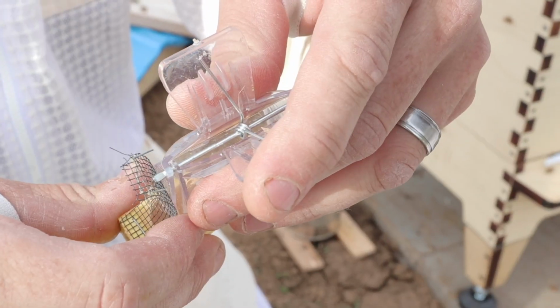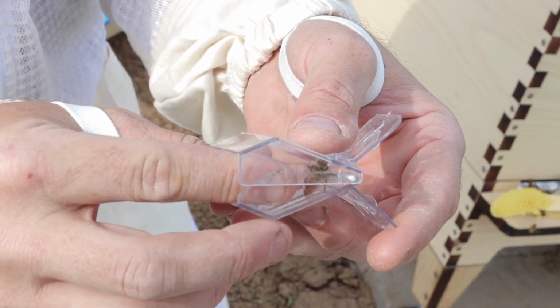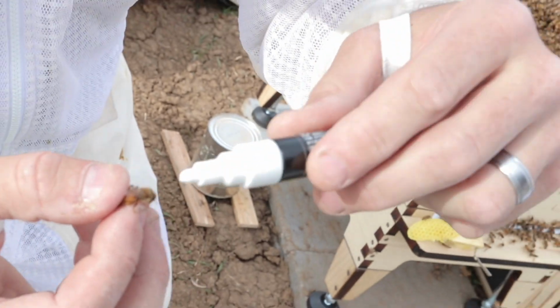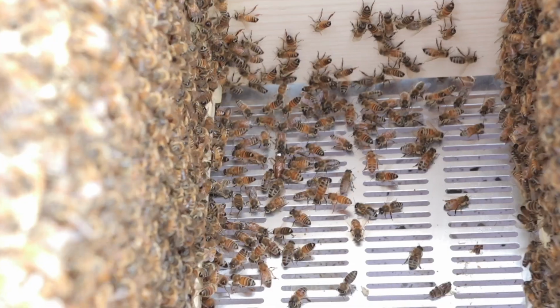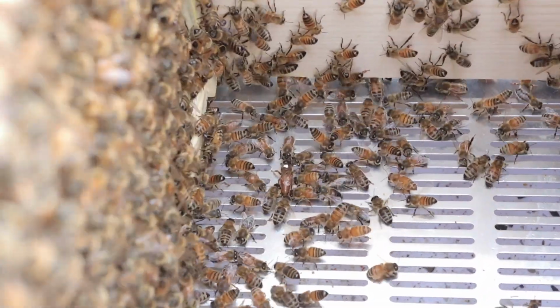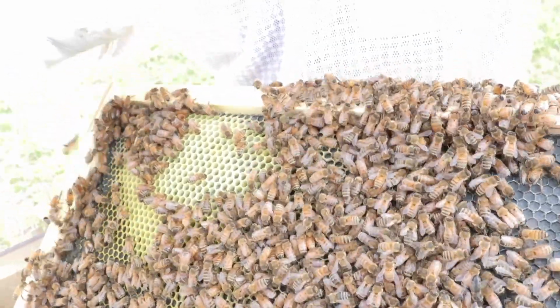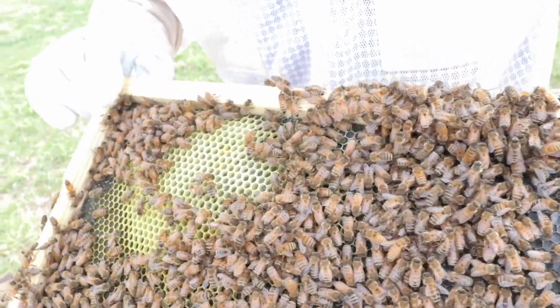All right, just like the other hives, we're gonna open it up, and then I'm gonna put her in the queen cage. Okay, 1 dot. And just like that, we're gonna put her back in. She's right there. We're gonna start attending to her right there. But they're already filling honey in here really quickly. That's awesome. 2 days in and they're already able to take care of themselves here.